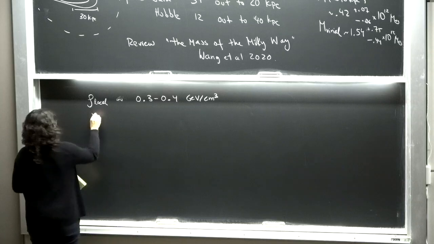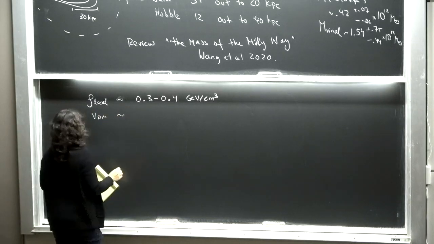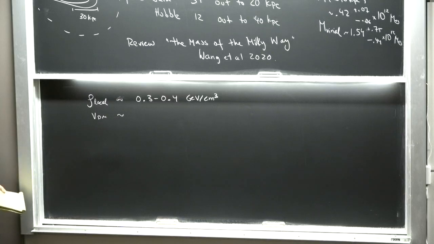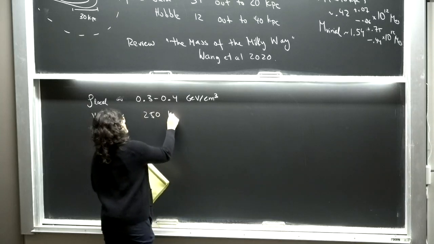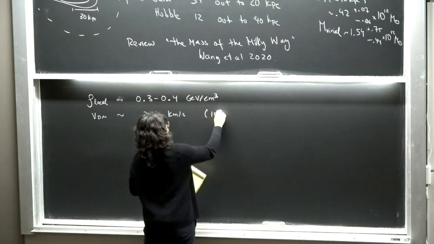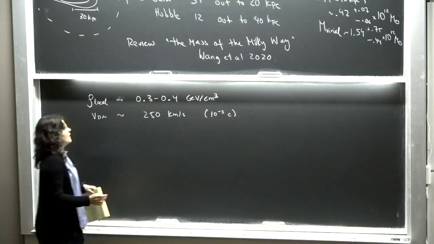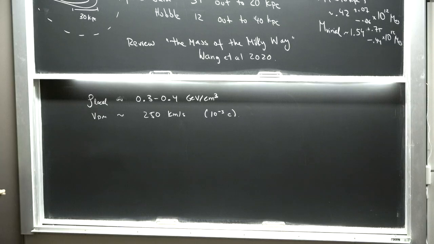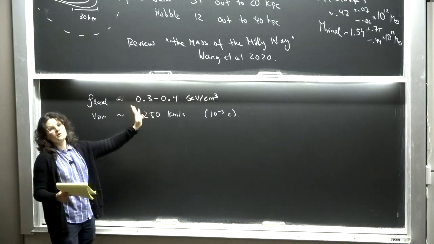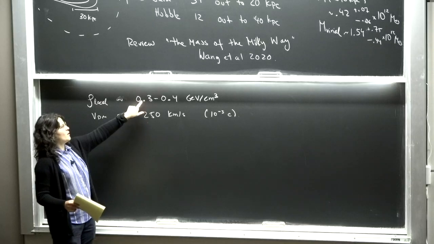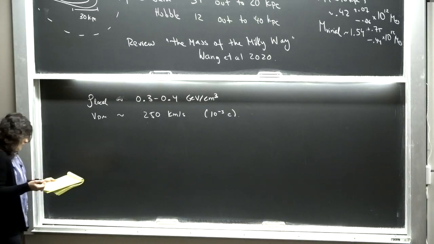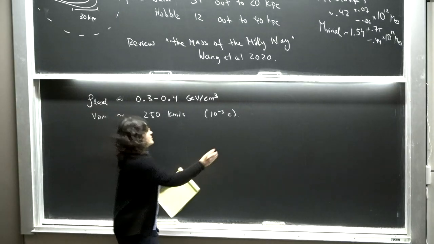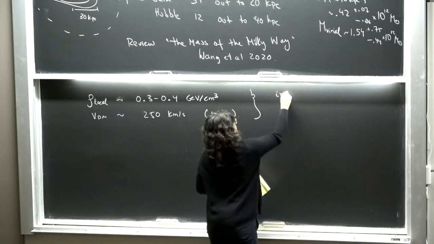And then we also have the dark matter velocity. This is a Maxwellian distribution, and the average value is about 250 kilometers per second, which is about 10 to the minus 3 of the speed of light. These quantities are a bit less well known, and there's a lot of debate, but this one is pretty well known. This one depends on some details, but within an order of magnitude, it's quite robust, with the exception that, of course, there can be. So these are important for experiment.